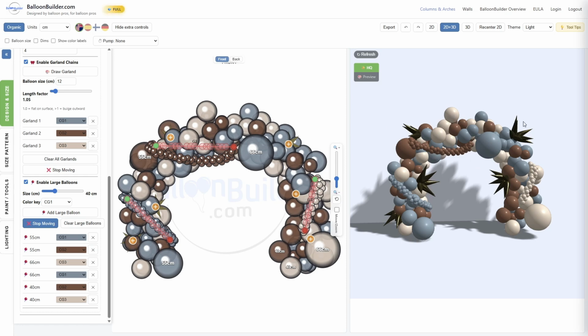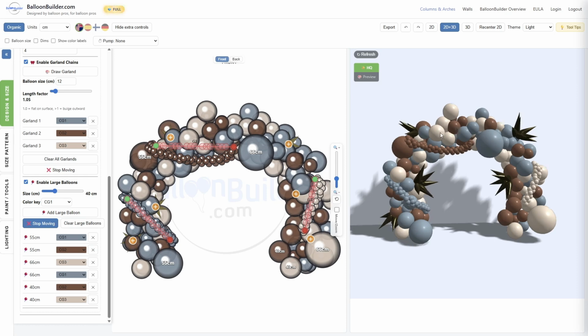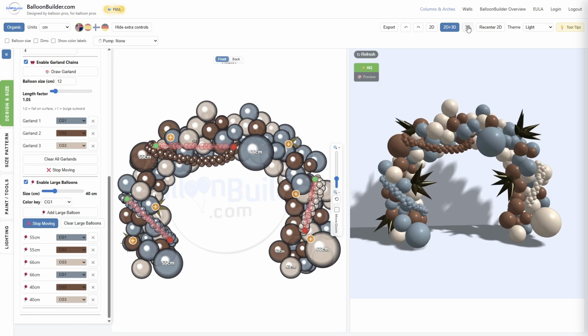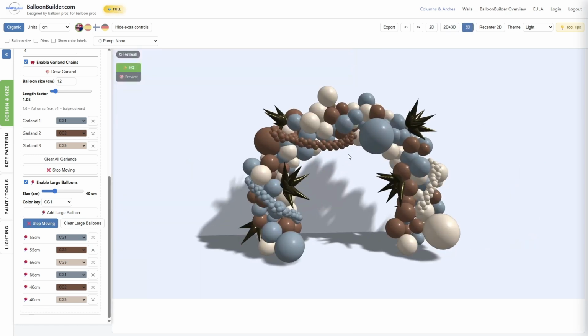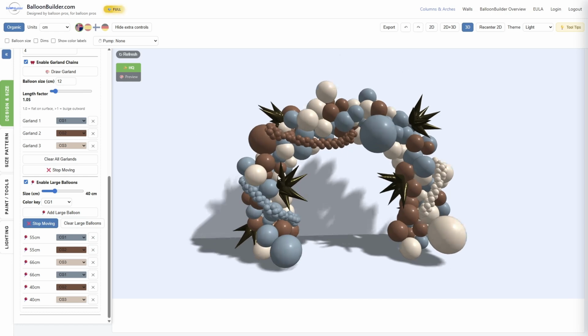And if you want to do any fine tuning, you can do that. And let's just show now the 3D only. So you have the organic arch. One thing, if you want to modify the shape of the arch, the garland chains need to be placed again, and also the large balloons, because they are not following the shape of the arch, so they are manually set.